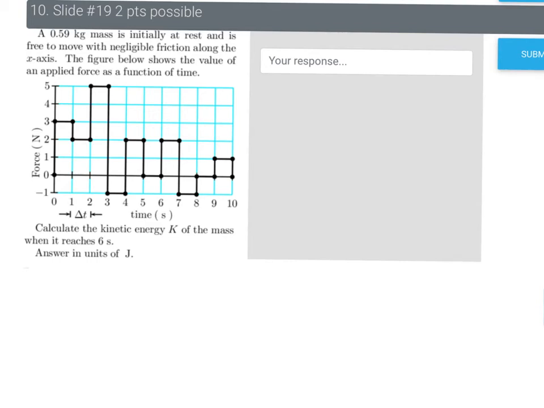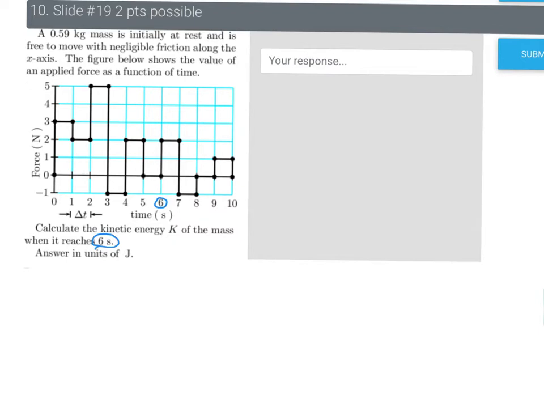Alright, as always, I love throwing in questions involving graphs. So usually with a graph, we're looking at either the slope of the line or the area. Now, if we're looking at this mess, I can see pretty quickly that slope is not constant by any means. So chances are here we are looking at the area. And we are looking at up until a time of 6 seconds. So that's important. Don't do it for the entire graph. We're only doing it up until we get to 6 seconds.